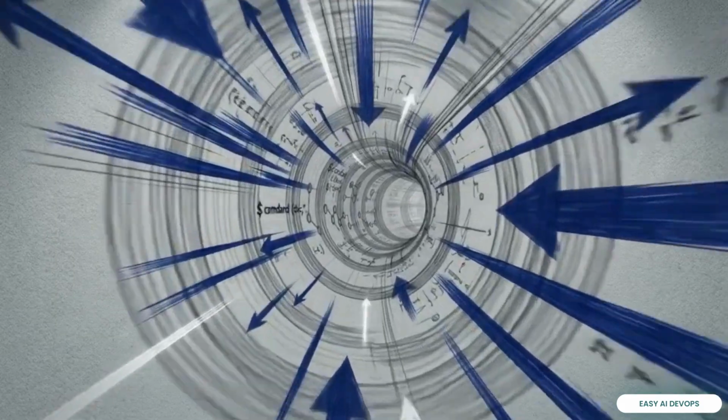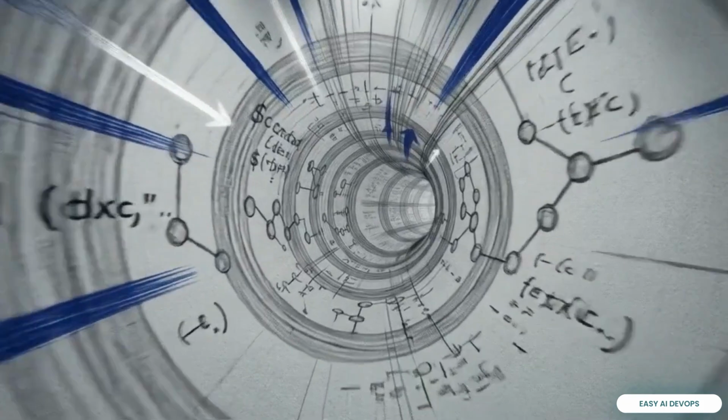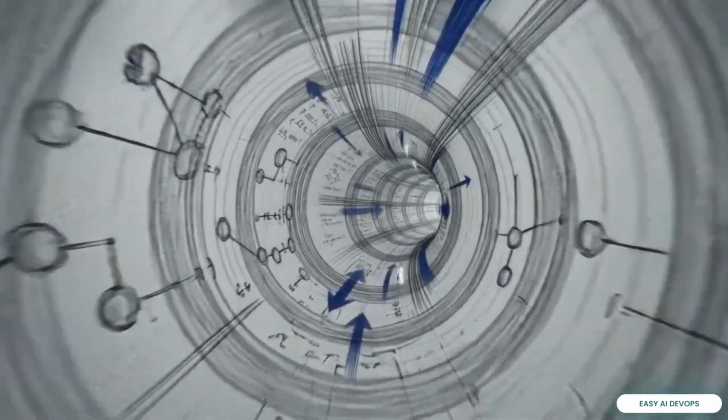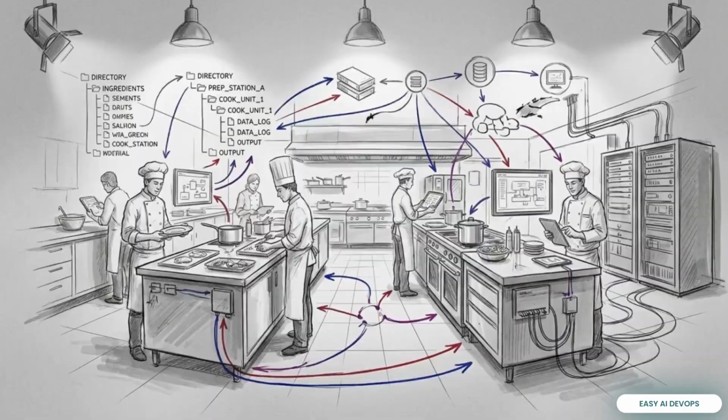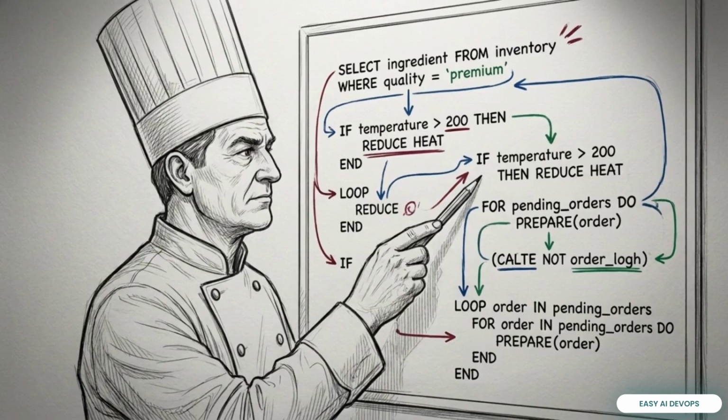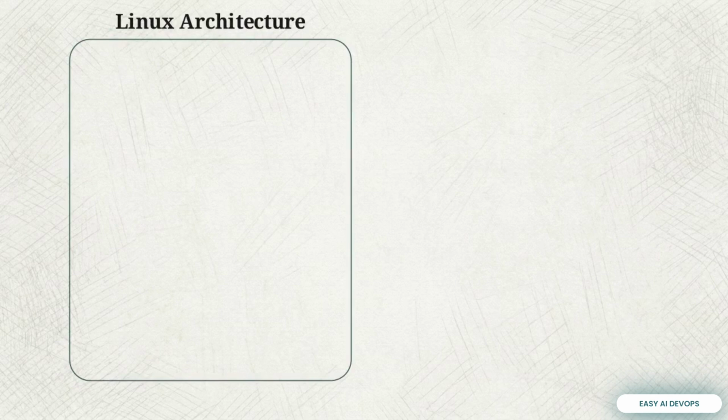Imagine a massive influx of traffic hits a website and the system slows to a crawl. To fix it, you must go deep inside. A web server is essentially a high-stress digital restaurant kitchen. Orders fly in, meals have to go out, and every single part of the staff needs to know exactly what to do. Linux organizes this kitchen into distinct layers.